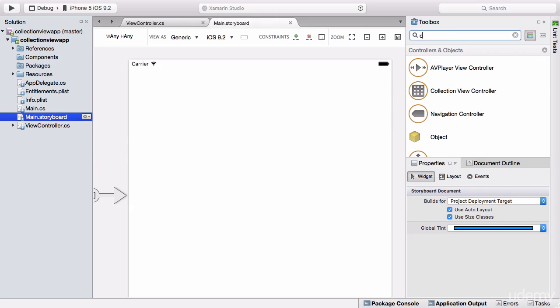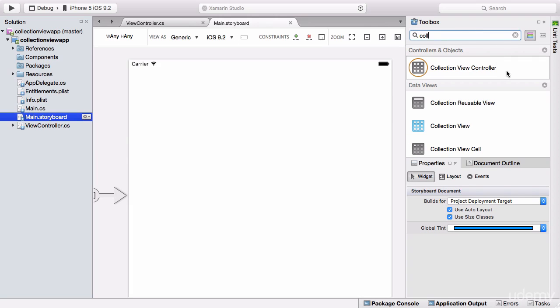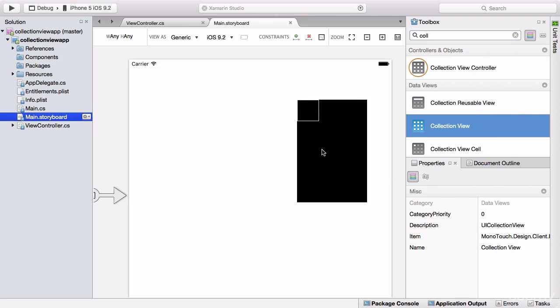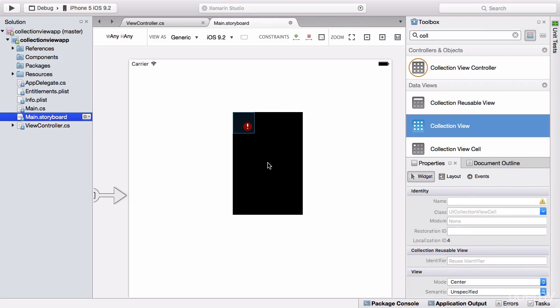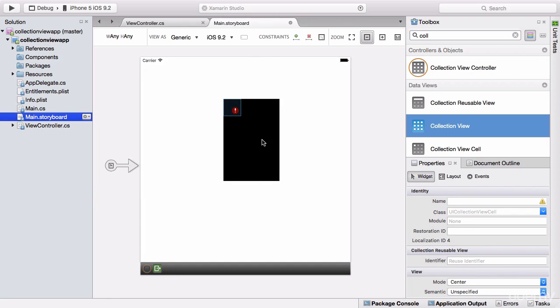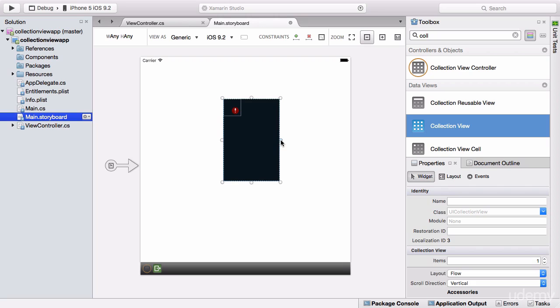Let's hit collection, and you'll notice we have a collection view controller. Again, most tutorials out there use this view controller, which is a bit of a pain to reverse decipher, so I'm going to take you right to the raw root of collection view and actually just drag a basic one in. And the default collection view comes in this lovely black color. Let's leave it as that.